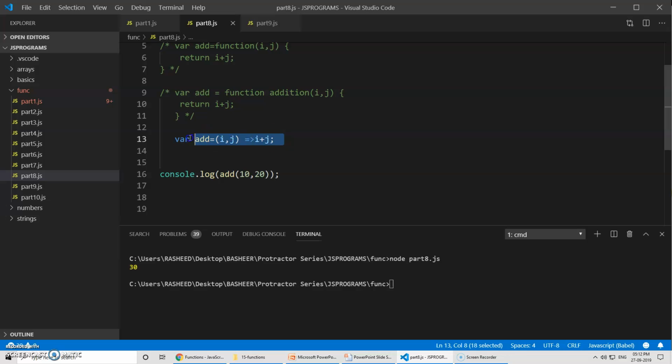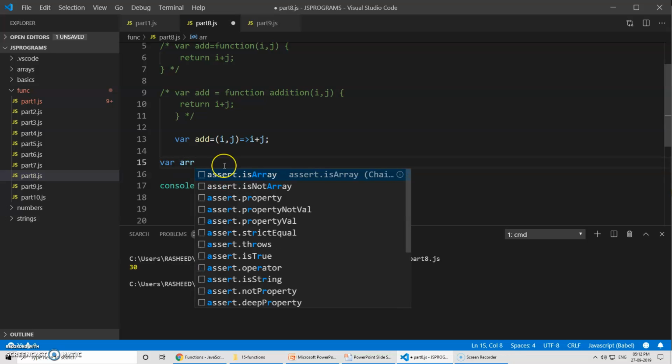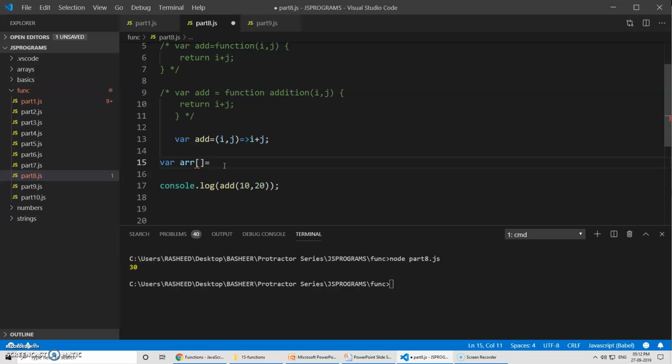So it is not always mandated that you have to open the bracket and close the bracket if you have very simplified logic. In this case we are just doing addition only. These kinds of things you can easily use with arrays. If you take a look at this example, where you can write an array ARR equal to, let's say, 10, 21, and then 30, and then 41.